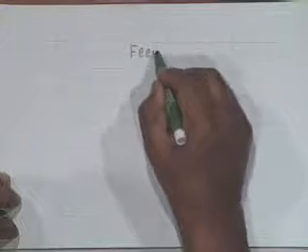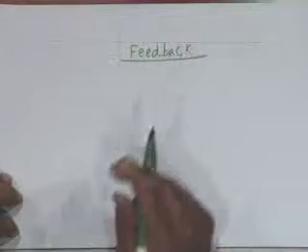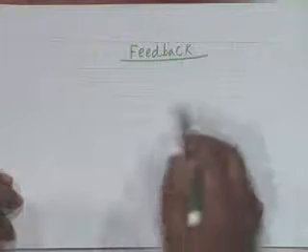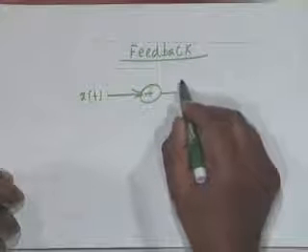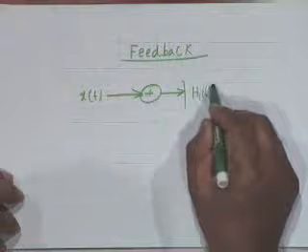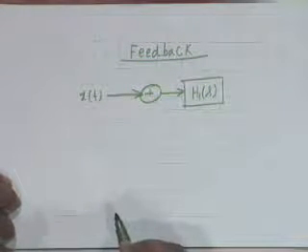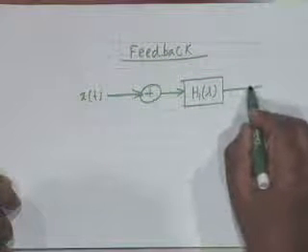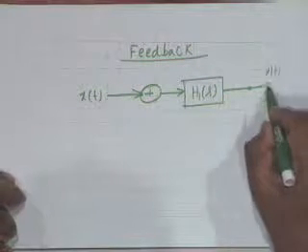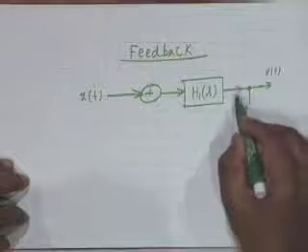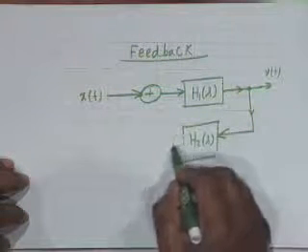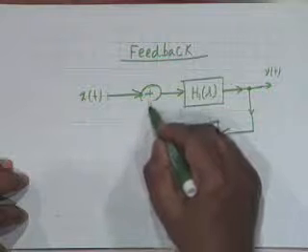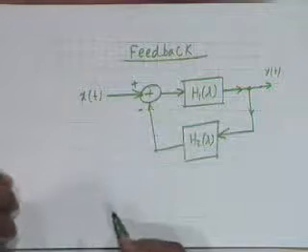The third type of interconnection, which is new, at least for this course, you must have done it in Principles of Electronic Circuits, is the feedback interconnection. That is, we have a signal x of t which is processed by a linear system whose system function is h1 of s, and then whatever the output is, let us say y of t, this is fed back through another linear time invariant system h2 of s, and the output of this is subtracted from the input. This is plus and this is minus.